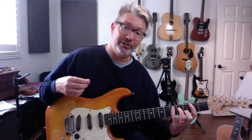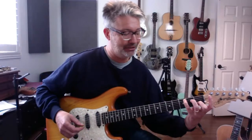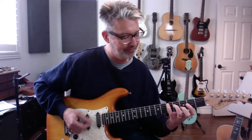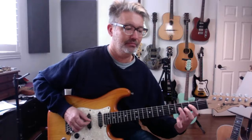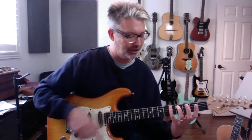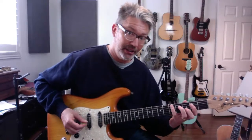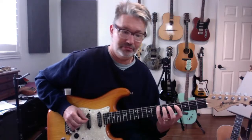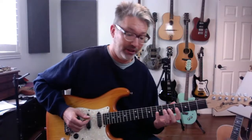This is the major pentatonic scale around the D major chord — a C shape. Once you learn something with no open strings it's 100% movable, so you've learned 12 things at once. The two most important notes are the pinky note on the fifth string and the second-finger note on the second string — both D's. Whatever note that is, that's the key you're in. Move it up to E, you're in E. Move up one fret, you're in F.